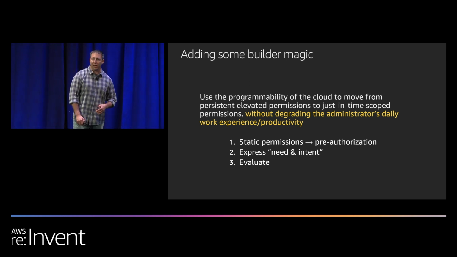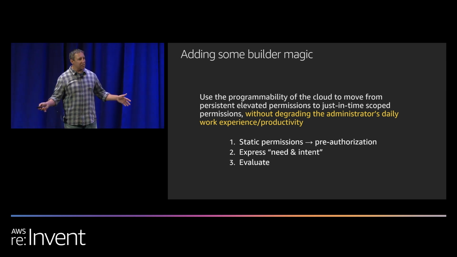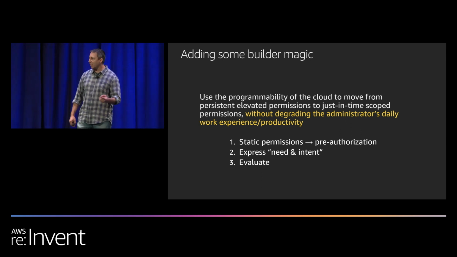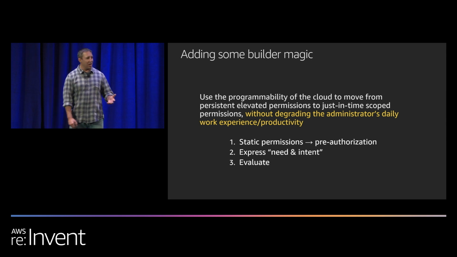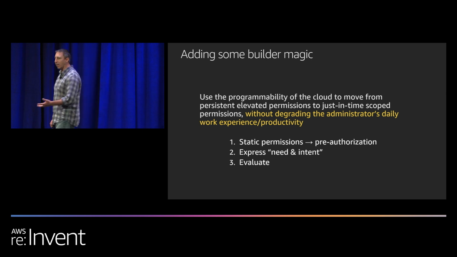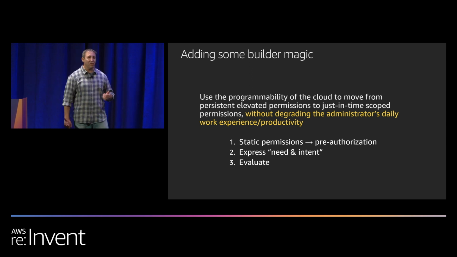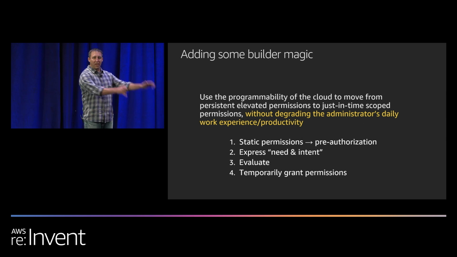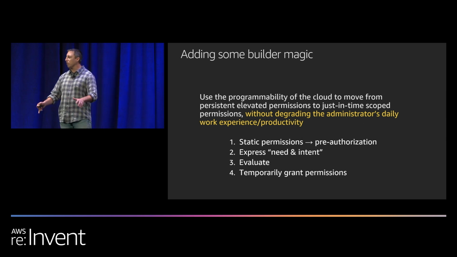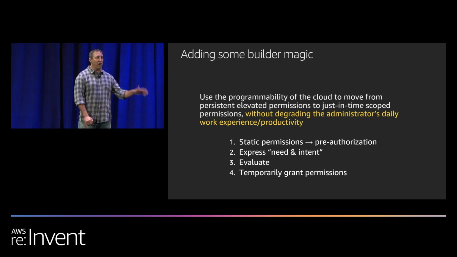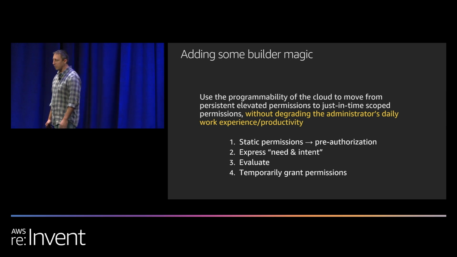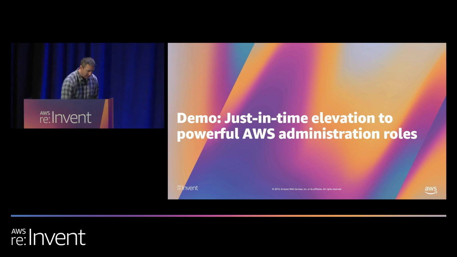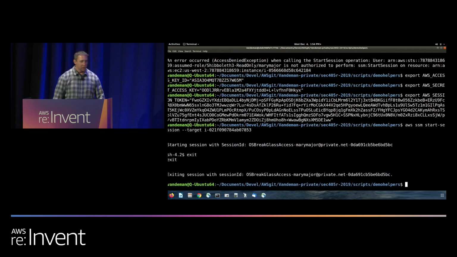A thing I love to point out here is, especially if we're talking about sensitive roles across accounts, maybe one is okay, one is to be expected. If we find Mary asking for 10 tokens at the same time, that's probably a pretty bad indication of something going on, right? But this evaluation, because you're building, you can make it whatever you want. And then ultimately, after we're satisfied, we temporarily grant these permissions, right? Things that auto-expire, things that auto-reclaim. Cool. So let's look at how we can apply this pattern to powerful roles in AWS.